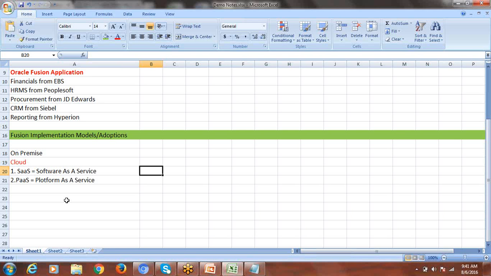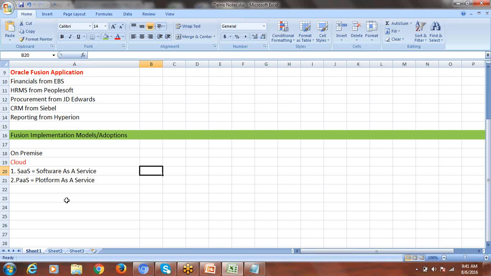But the disadvantage in the SaaS model is customizations are not allowed. If you go with the SaaS model, you may not take the license for the product also. You can just implement as per your business requirement. You start using. For usage base you can make the payment to Oracle.